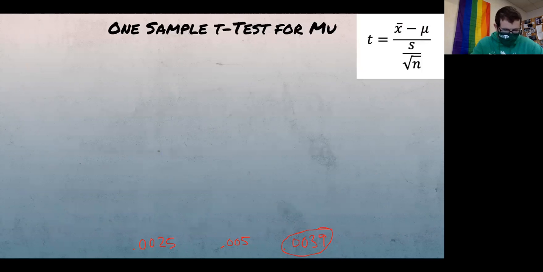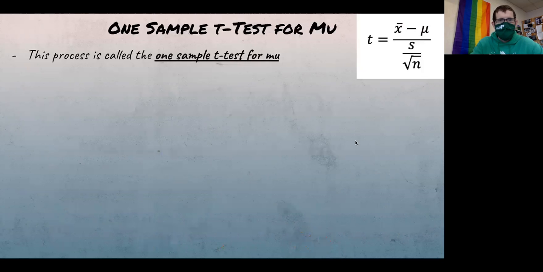Okay. So here you go. You can see I put the test statistic in the corner. We call this a one sample t-test for mu. So just like we had a t-interval when we did our confidence intervals, we have a z-interval, t-interval, z-test, t-test. And we know which one to use because there's always a z-test, z-interval using normal calculations for proportions. If it's means, it's always going to be a t-test or interval. And there we go. We're using a t-distribution.